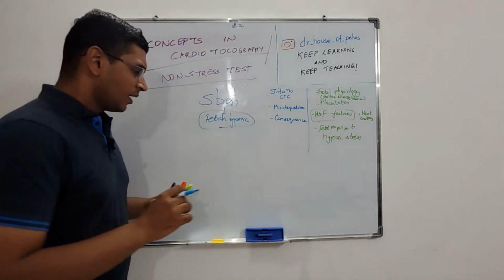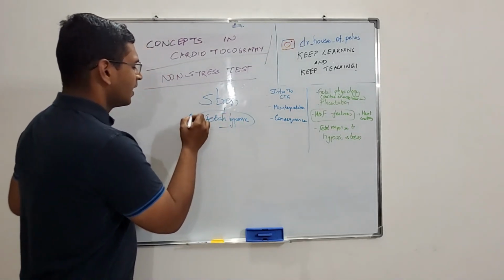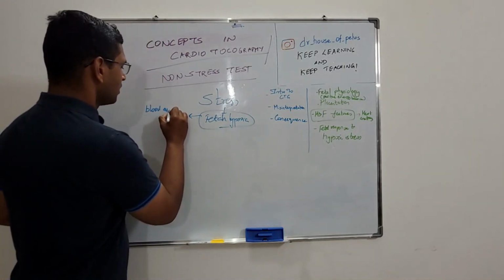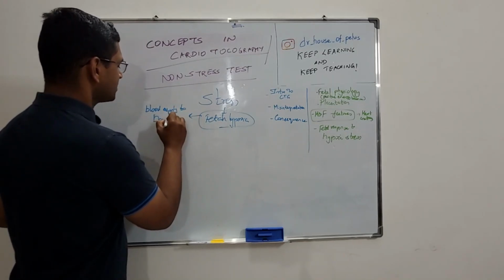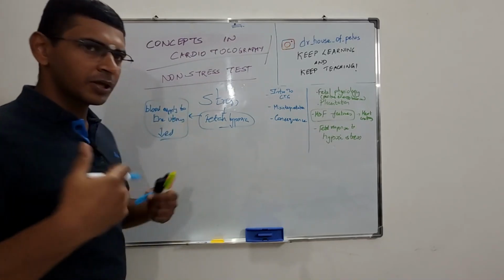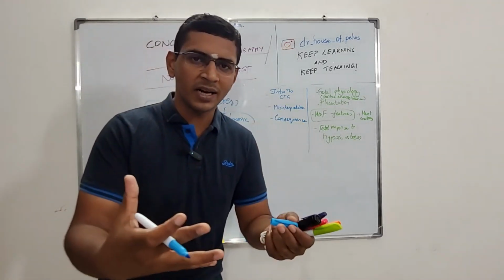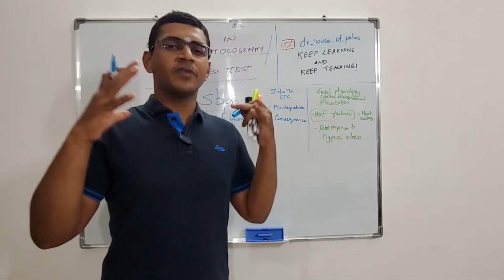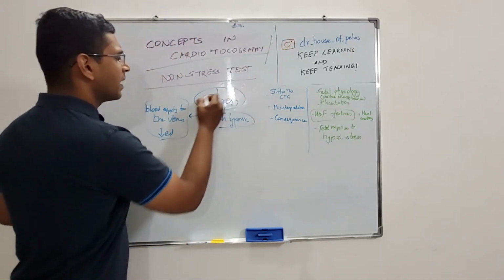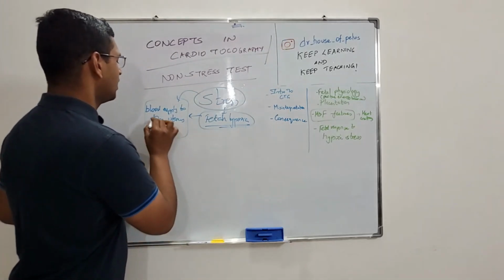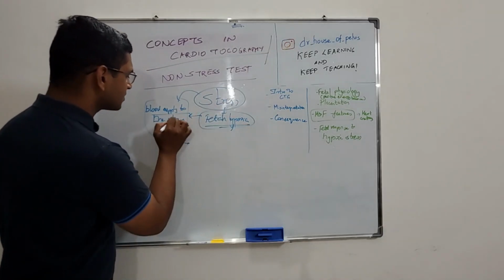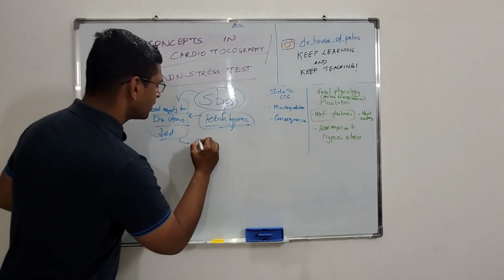Now this fetal hypoxia is usually caused when the blood supply to the uterus is reduced. So how will the blood supply to the uterus reduce? When the uterus undergoes contraction, the blood supply from the uterus to the placenta reduces. So the stress by which they tried to cause fetal hypoxia was by reducing the supply to the uterus, thereby causing fetal hypoxia, and this contraction of the uterus was brought in by starting oxytocin.